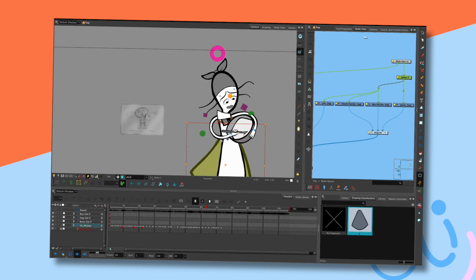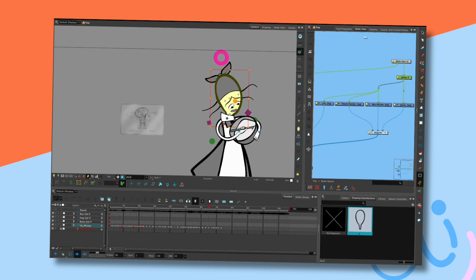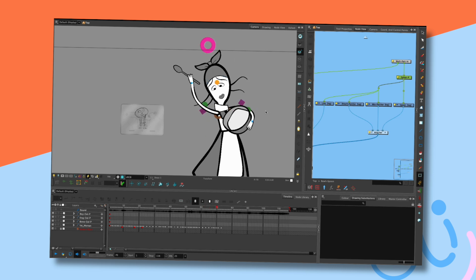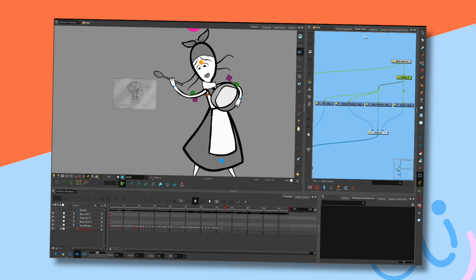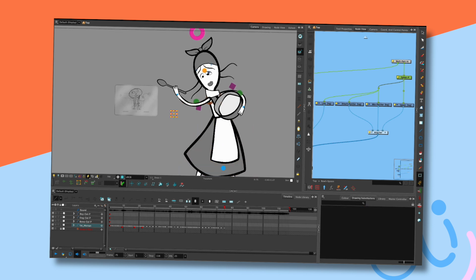I pull this down a bit more, down over here, and really go down. That's better. Just push that curve a bit more, you know what I mean? Move that round.